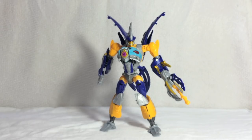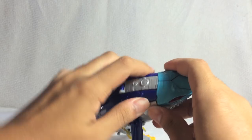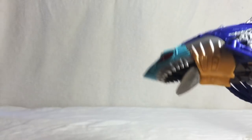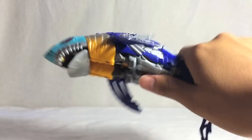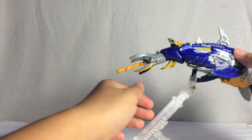So would I recommend him? Yes! Just be prepared to be a little frustrated when you turn him into a shark for the first time. I mean, getting all this stuff closed up is pretty difficult. But if you go at it a few times, it gets easier, and much more satisfying. I think it's worth the effort to get this great shark! And I fixed my stand!